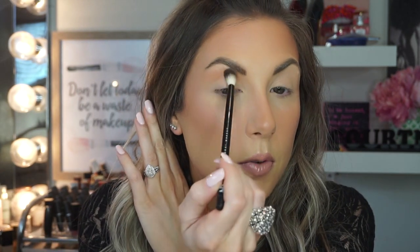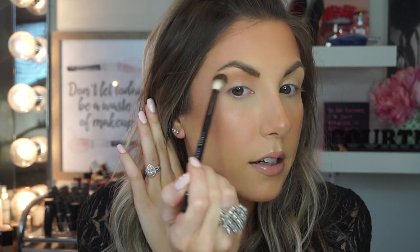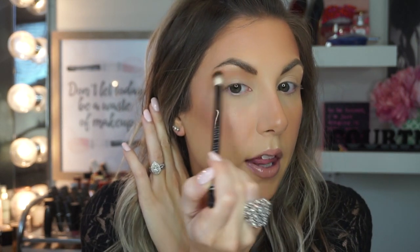So again, take this brown shade, slowly work it into the crease, flick it out, like so. And you can see the difference between the eyes. It's very subtle. You don't want a major harsh brown line. Maybe you do. There's all different types of Foxy eyes that you can do. This one's a little bit more subtle, I would say. So you're just going to want to keep building on that until you get the desired color that you want. I think I'm pretty much there. You're going to want to flick that out.